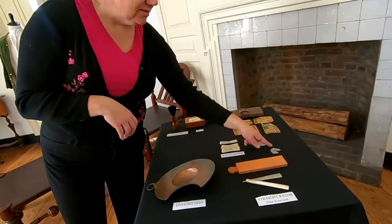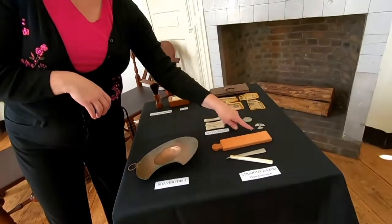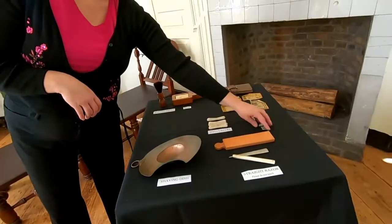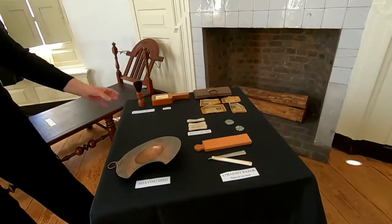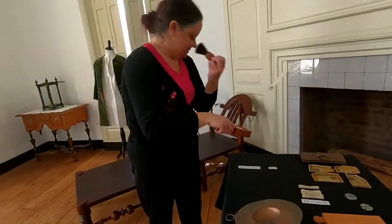Right, that's what they mean when they say the bit. Shave and a haircut, 2 bits. Yeah, this is a bit. I thought it was always like 2 bits, like $2. No, it's 2 bits of a silver coin. Yeah, pieces of the silver coin. And then they would do this sort of thing to make the foam on the face.